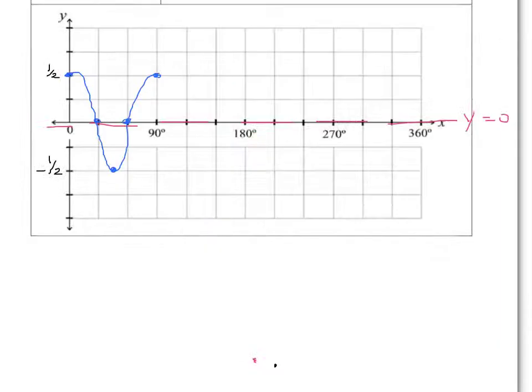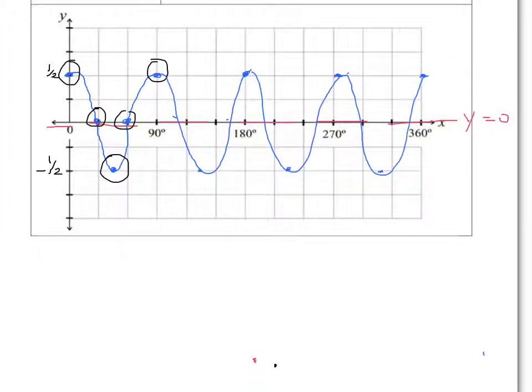So for this cos graph, I start with my principal axis here in red, y equals 0. I know that the cos graph starts normally at 1, but because the amplitude is a half, it starts at a half. 90 degrees later, because that's one cycle, it ends at a half. Halfway between that, it's -1/2, and if I fill in the holes there, it'll be 0 and 0. And then when you have that first cycle, you're able to fill in the other 3 that fit between 90 degrees and 360 degrees.